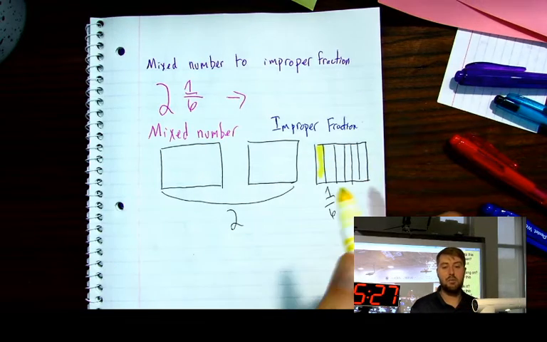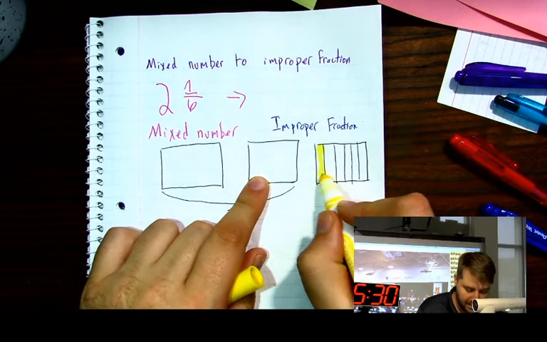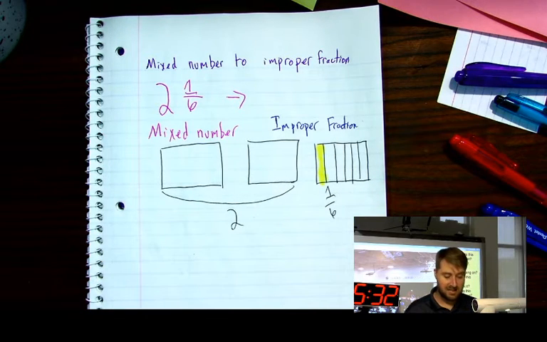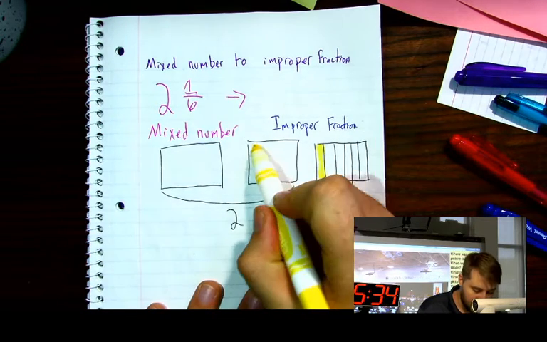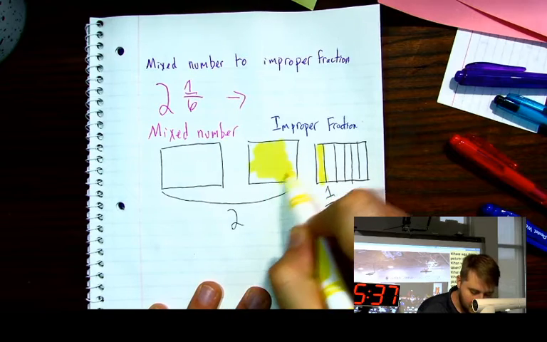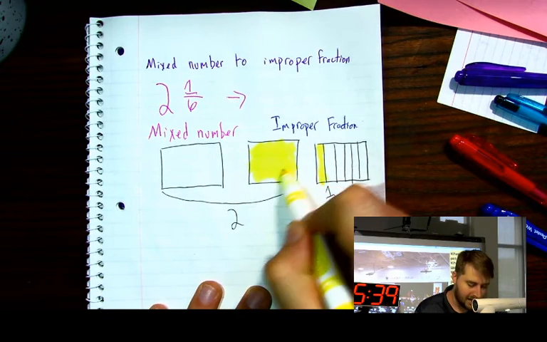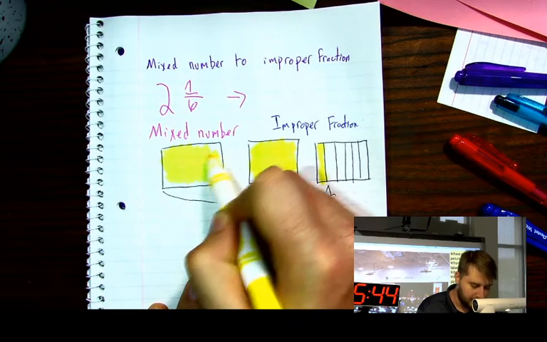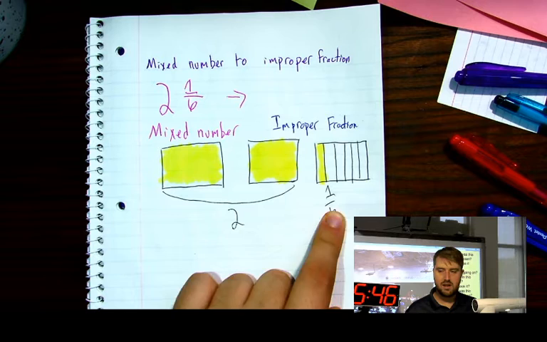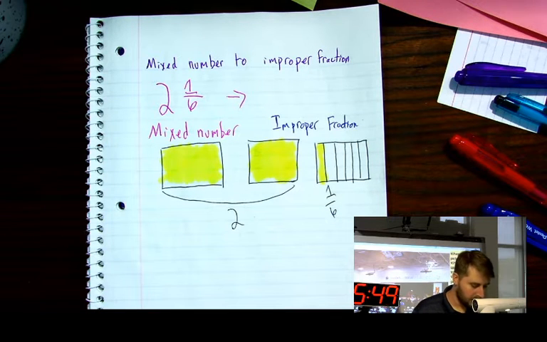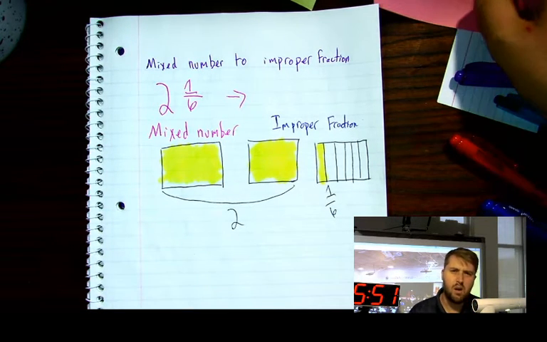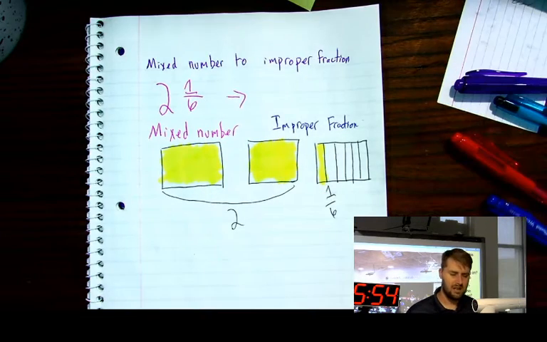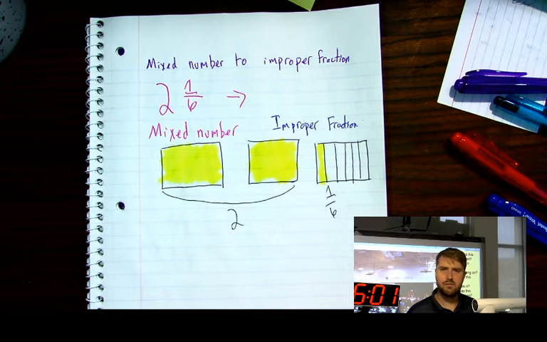And I'm using yellow because it's light, and when we ultimately do something else with these boxes, we'll be able to see that. If you're shading with a pencil or a pen, just shade lightly for me. That way when we ultimately cut these other 2 boxes up in a bit, you'll still be able to see the lines that you used to cut. So now we have 2 and then 1/6. Now, can we take a whole something and cut it up? Absolutely. We can take a pizza, we can cut it into slices. Can we cut up this piece of paper?